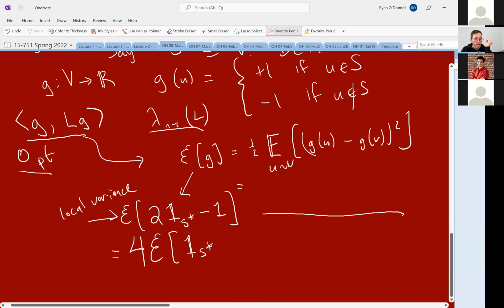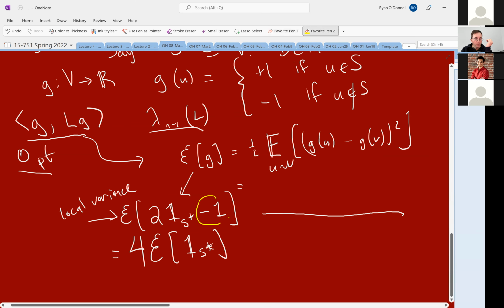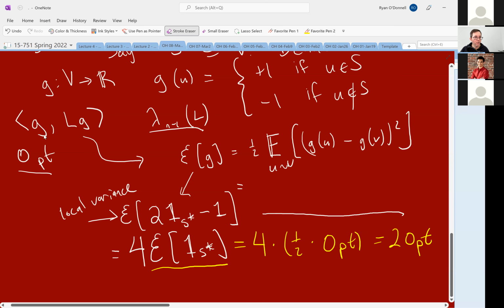Yeah, very good, because we know that this is like translating by a constant. That doesn't change it. And then this multiplies it by the square of that constant. That's true. Okay, so then this equals, we did this before. This was like 4 times, half times, was it like half times opt? Yeah, that's right. So now it's in the right form almost that we need in some sense. If we can bound this by that Rayleigh thing, then we're good.